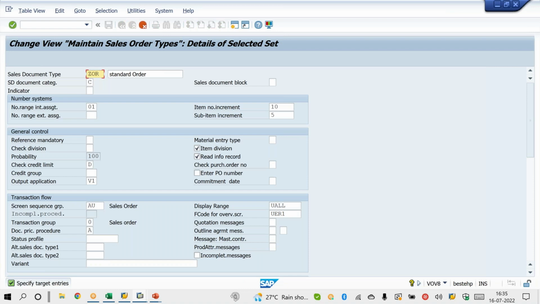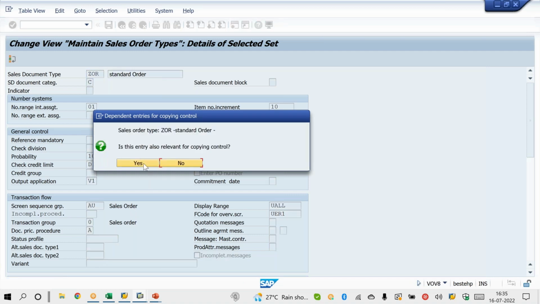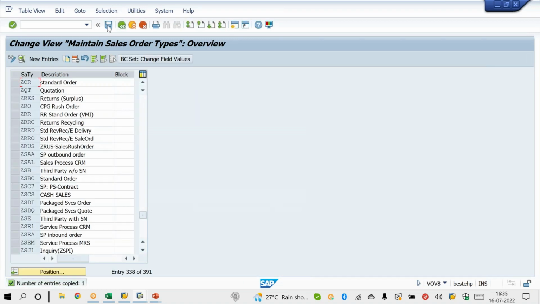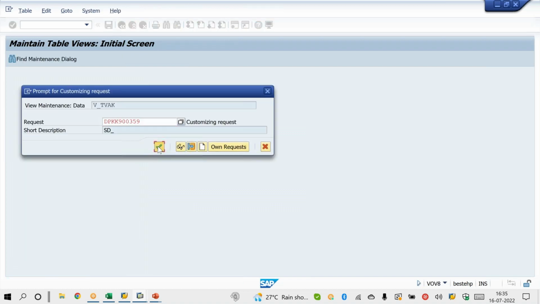Because in a real-time project, we will not use the standard sales document type. We have to create our own sales document type, and we have to copy from the standard sales document type. Enter. Then the system will perform copy controls here. Click on yes, then save it. Continue.